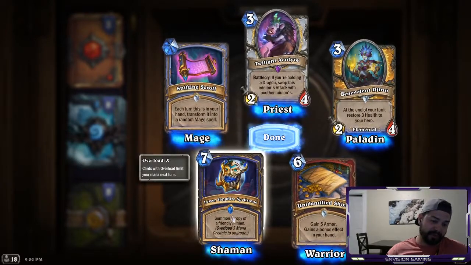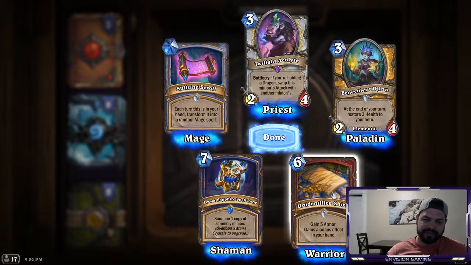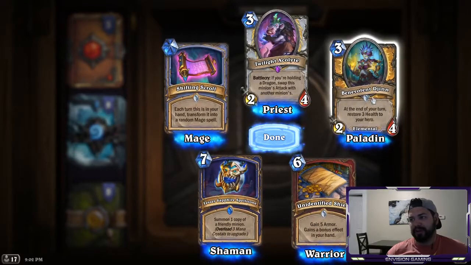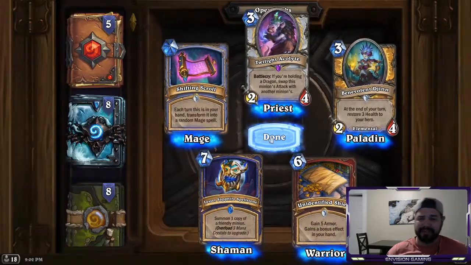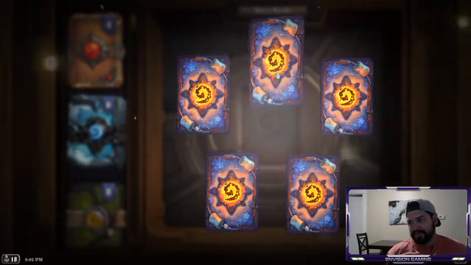Lesser Sapphire Spellstone, actually pretty decent with the Overload Snowfury Giant. Unidentified Shield actually has pretty versatile stuff. And Benevolent Djinn is actually not bad either. Now, I'm not saying that they're amazing cards, but they're playable.